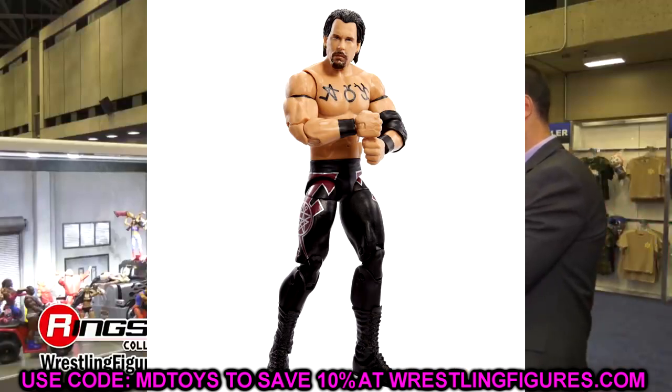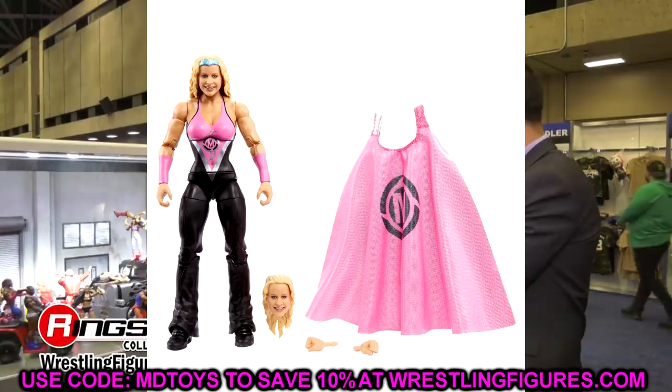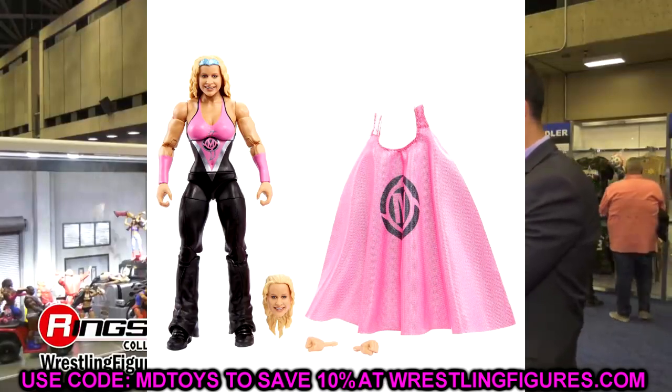And then, of course, you do have Molly Holly in not only her regular gear, like regular Molly Holly backstage. You also have your Mighty Molly, which we saw way back when.